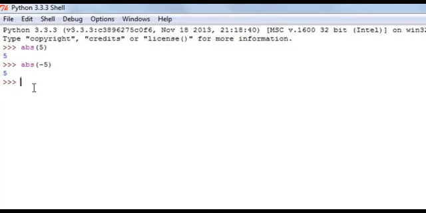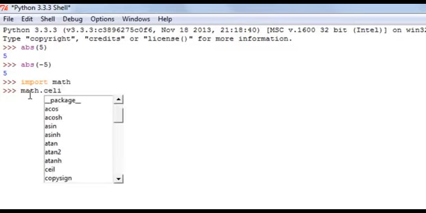So the way you import a module in Python is by using the import statement. You type in import, follow that up with a space, and then the name of the module that you want to import. In this case I want to import the math module, so I'll simply type in math, press the enter key, and now I can use all the functions in the math module, right? So we're going to check out the ceil function now, and to use it I'll type in the name of the module first, which is math, follow that up with the dot operator or the period, and then the name of the function, which is ceil, right?